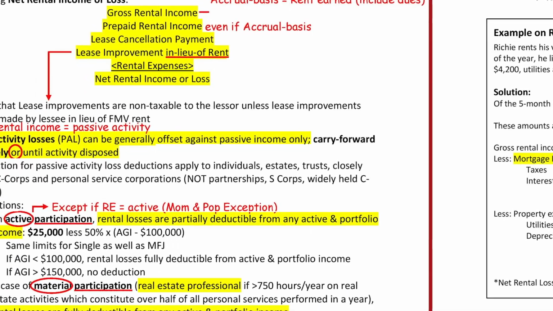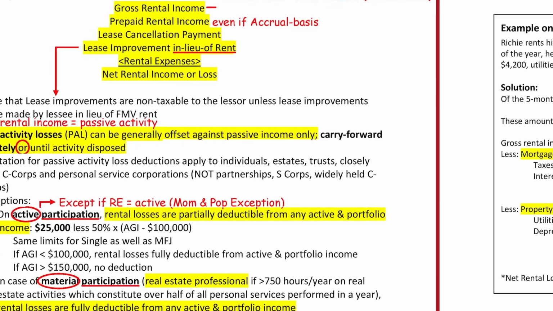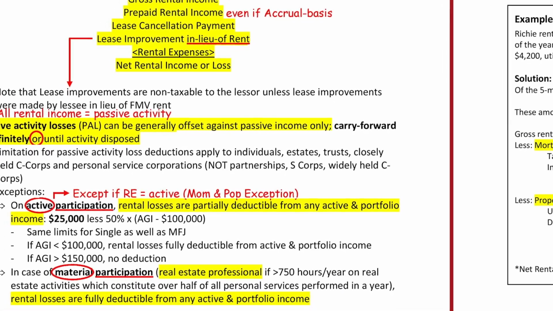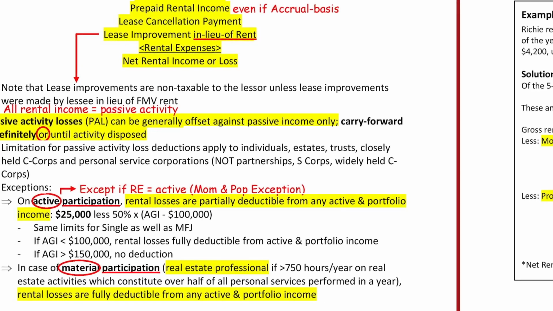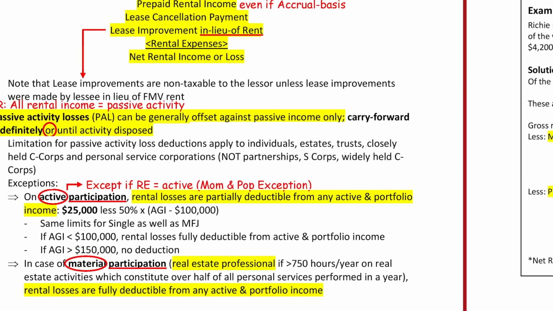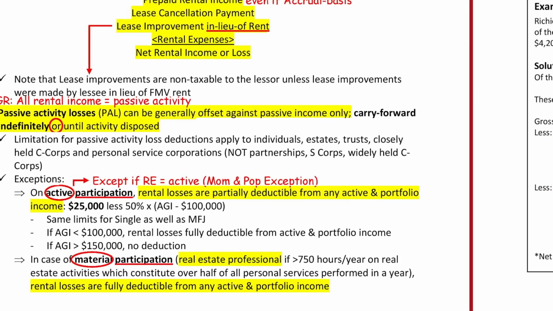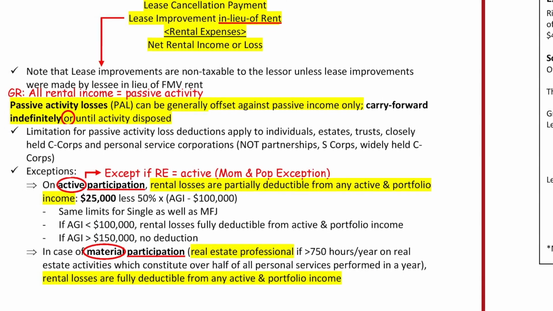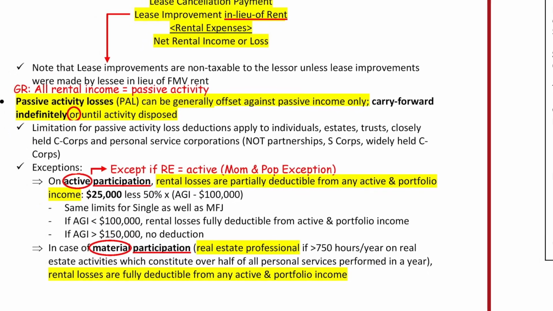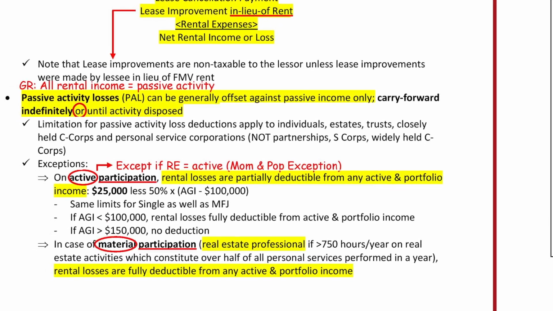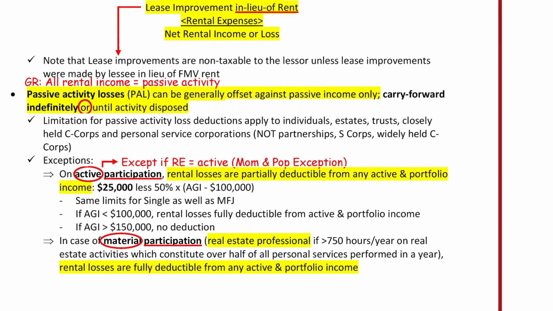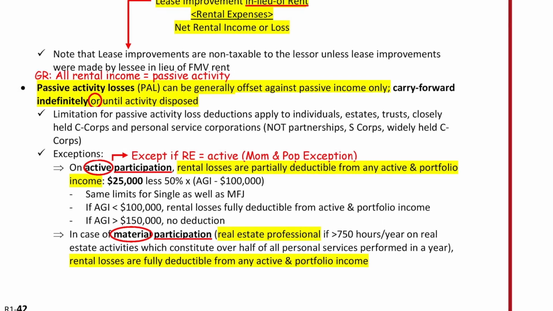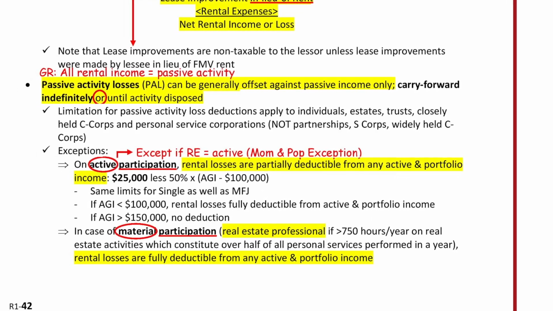Next, we've got property expenses, which need to be prorated between rental and personal use. So the property is being used for 5 months in a year. Out of 5 months, it's let out for 3 months and 2 months is Richie's personal use. So when we have the utilities and depreciation expense of $4,500 and $6,000 respectively, total of $10,500, that's multiplied by 3:5. So out of utilities and depreciation expense of $10,500, $6,300 are deductible on Schedule E.